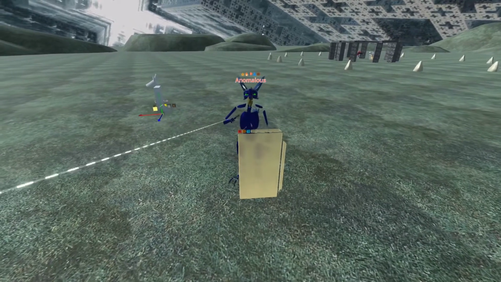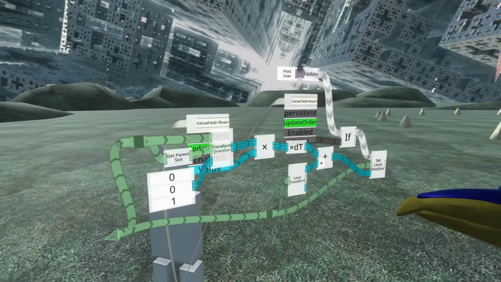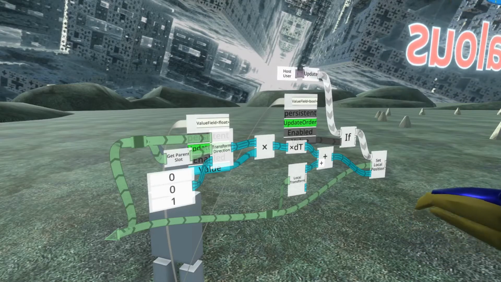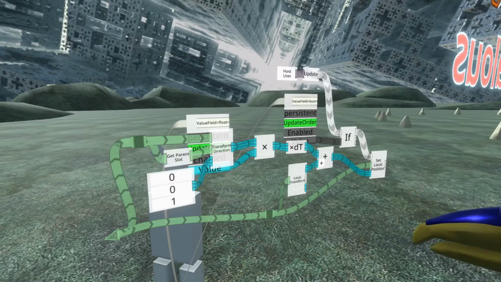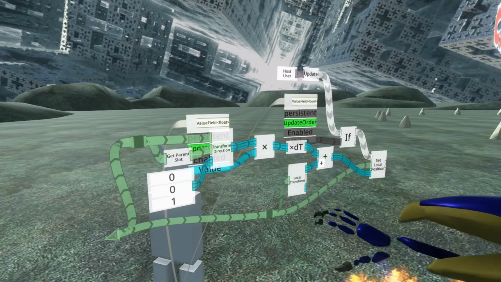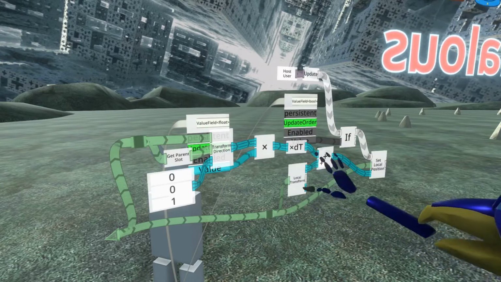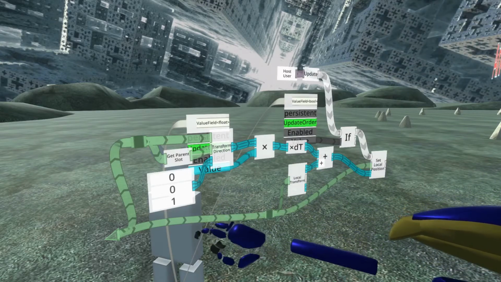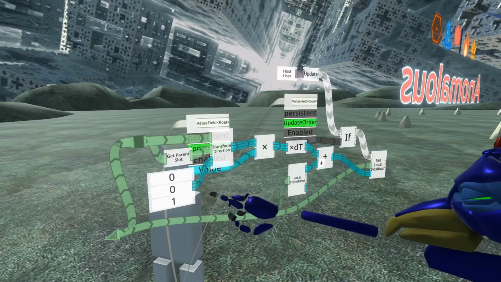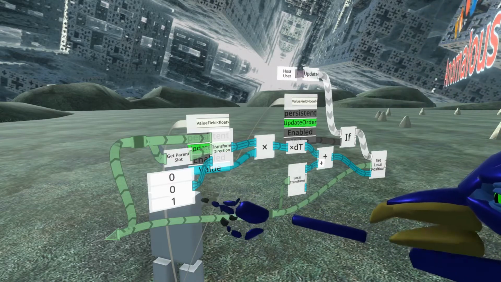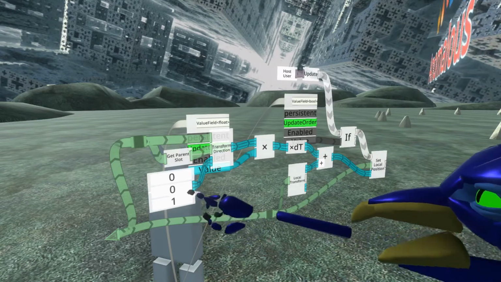I might even trim this part out of the video because it's not really relevant. We will see. Okay, so to make the NPC walk in the direction it's facing is only a slight modification to what we had before. What we do is, instead of taking a set direction for what we add to its position, we take the transform direction. So we give the direction we want it to walk, in which case this is set up so forwards is positive z. So we want it to walk in the plus z direction.